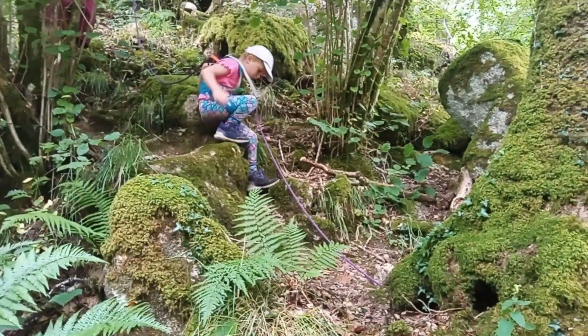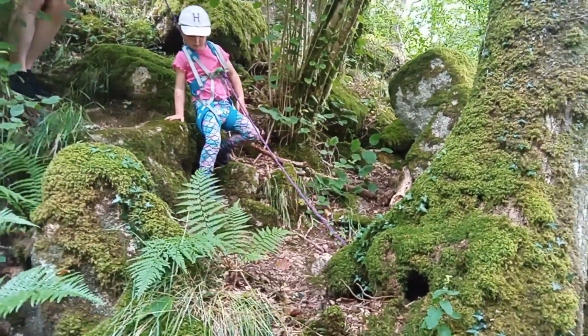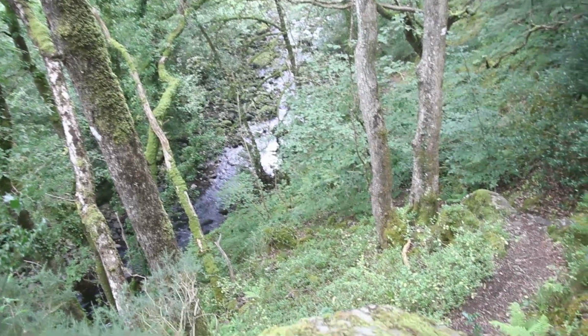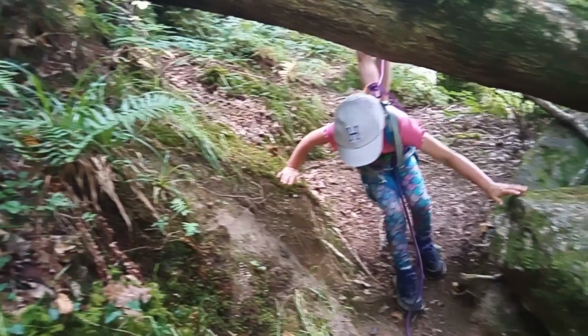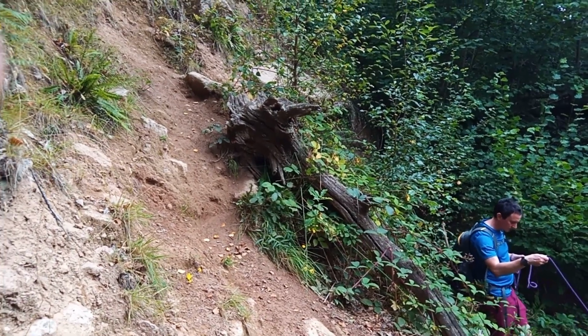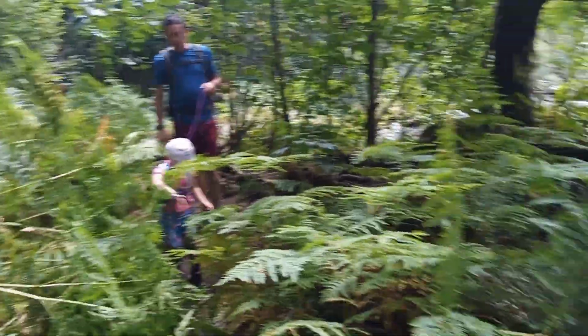There is no single path to follow. Rather, you are presented with a network of thinly worn animal tracks that crisscross the side of the gorge. My advice here is to keep as close to the river as possible, as the upper slopes are high, narrow, and prone to crumble. You can expect many obstacles, from fallen trees to landslides that have destroyed paths, boulders, and plenty of stinging plants, thorns, and holly.